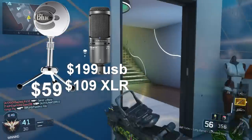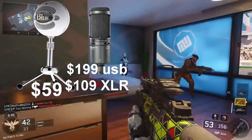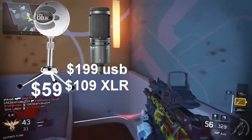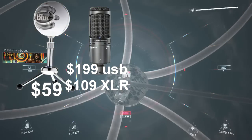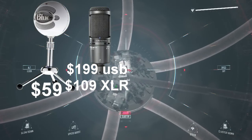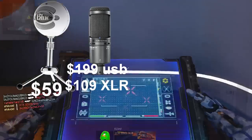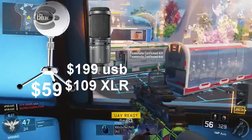If you're just starting off, USB mics are the way to go. The XLR version brings out the bass in your voice a bit more, which is a noticeable difference, but USB is better for beginners. The Audio-Technica AT2020 is really great quality and is the one I recommend in this category.